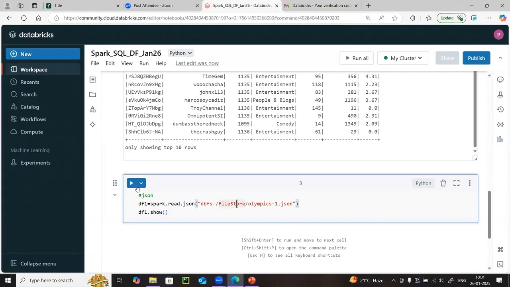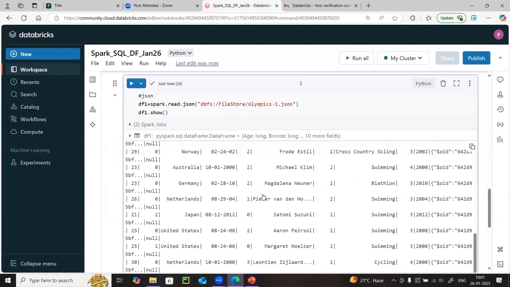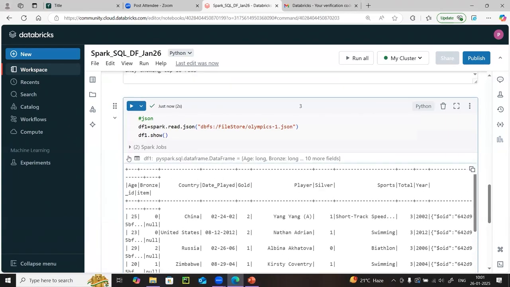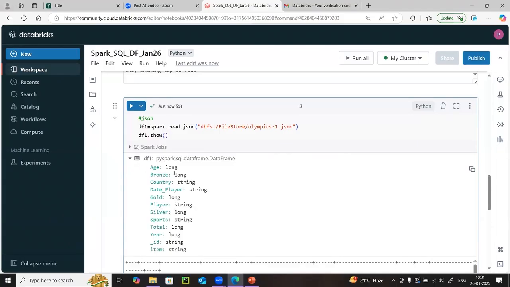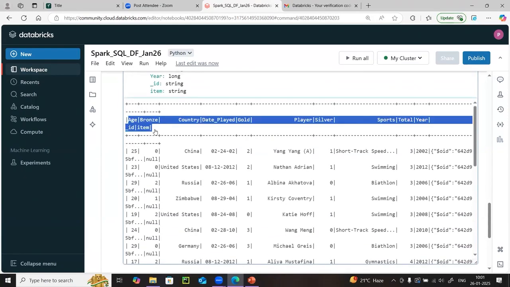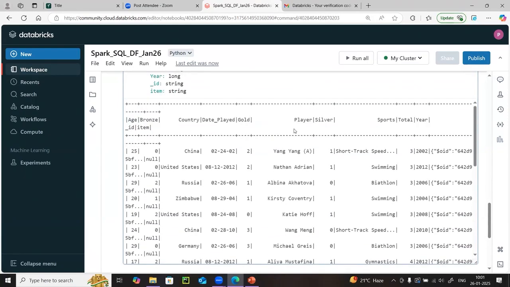Exactly, because a JSON file format doesn't expect you to provide a column name. So there is no additional job of setting header or inferSchema to true. Even if you look at the schema, it automatically predicts it, and if you see the data, the column names have been properly aligned.